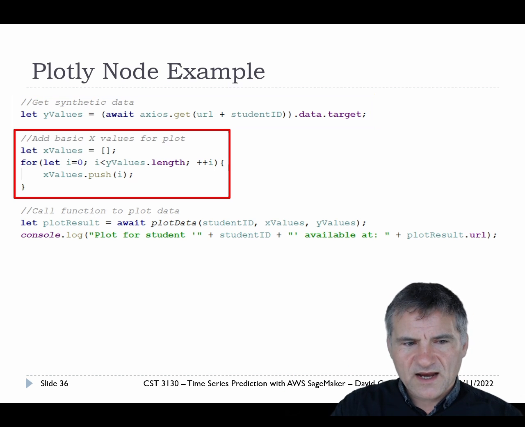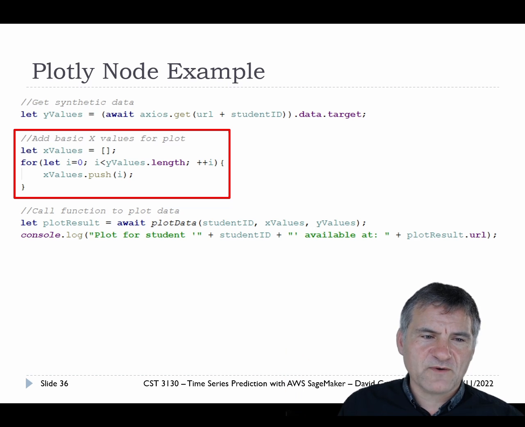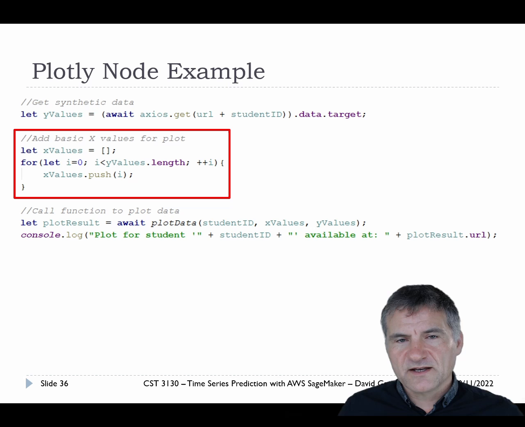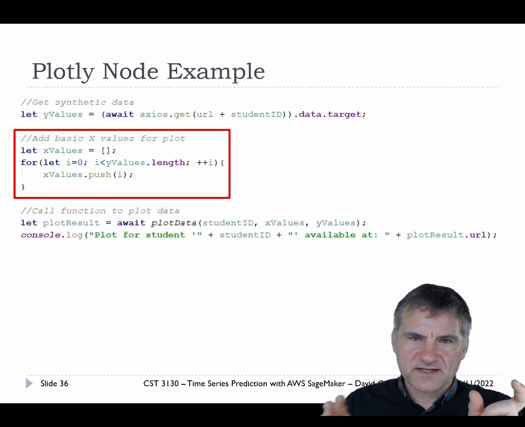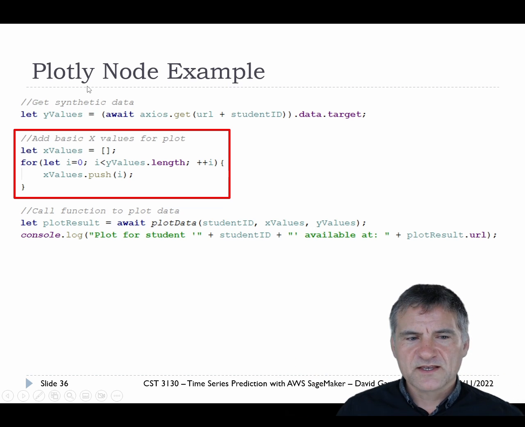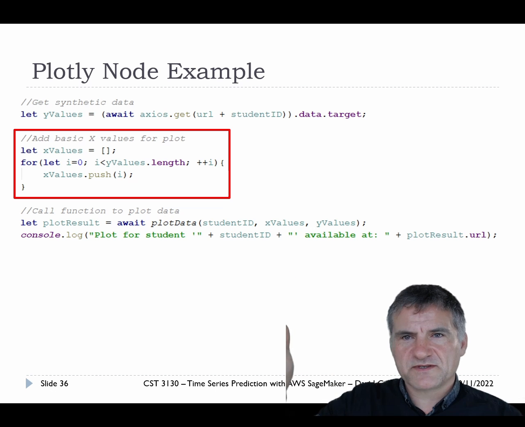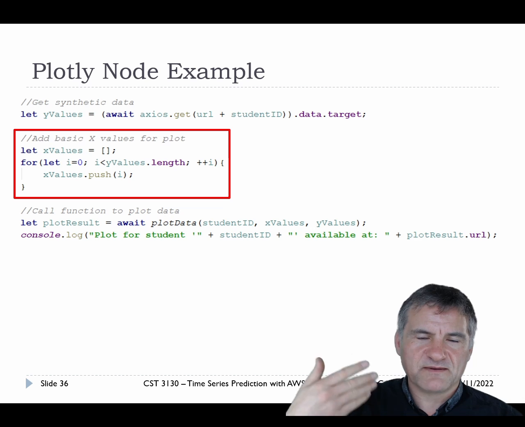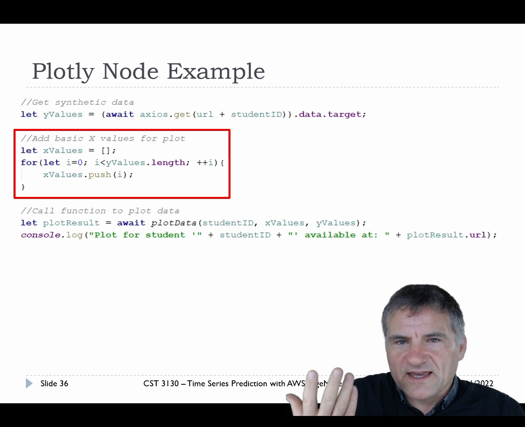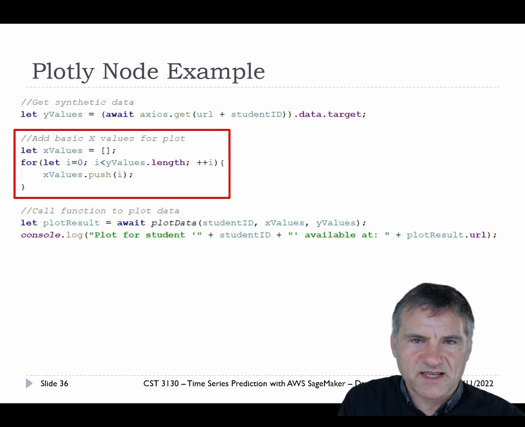Because the data that I'm providing you is in this SageMaker format already, if you want to plot it, you need to generate an appropriate set of X values, because all it comes with is a start timestamp. It doesn't come with a whole set of X values. So all I'm doing here is simply putting a bunch of numbers, like 1 for the first timestamp, 2 for the second. I could put proper timestamps in using moment, but for plotting it in a basic way, it doesn't really matter, because those timestamps are just made up anyway.